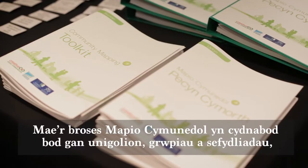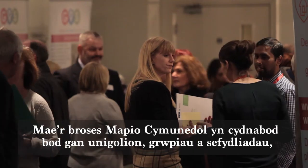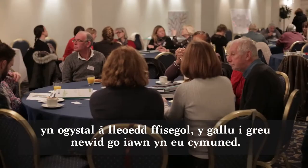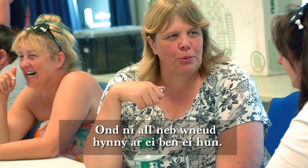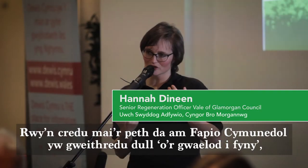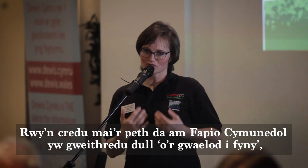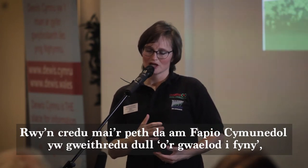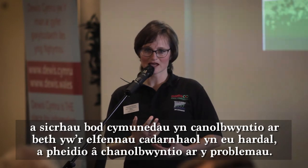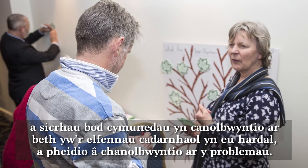The community mapping process acknowledges that individuals, groups and organisations, as well as physical places, all have the capacity to create real change in their community, but that no one can do it alone. I think the good thing about community mapping is really grasping a bottom-up approach and getting communities to focus on what the positives are in their area and not focus on all your problems.